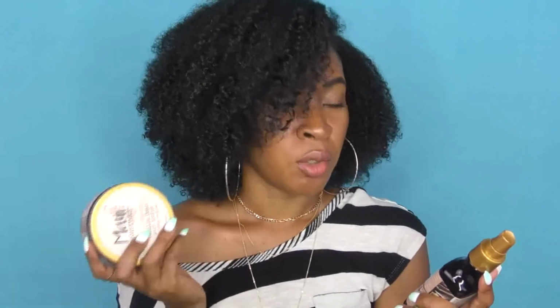So I got the shampoo and conditioner, and I also got the Maui Moisture Smooth and Repair Vanilla Bean Hair Butter, as well as the Maui Moisture Smooth and Repair Vanilla Bean Oil Mist. Let's talk about the shampoo and conditioner first.